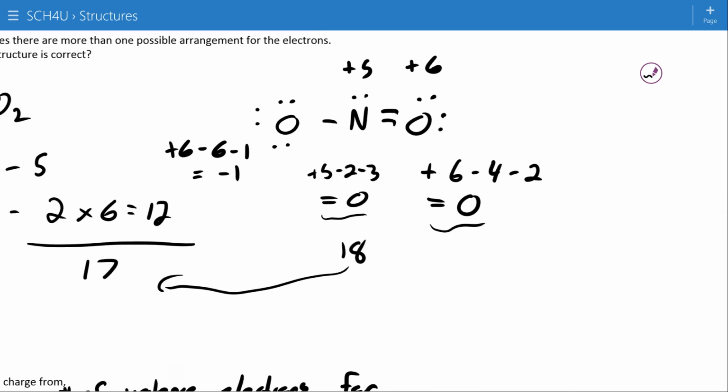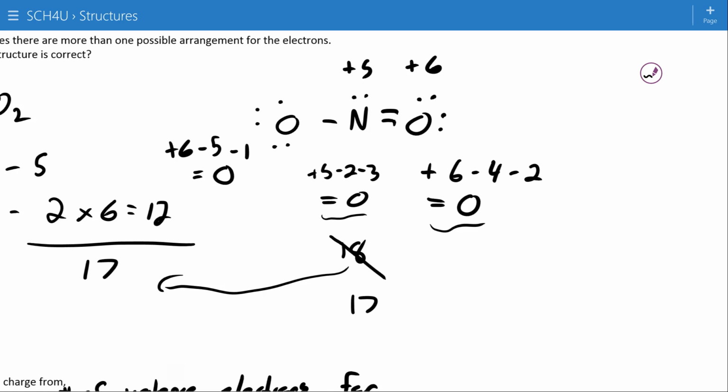But this atom, his formal charge is minus 1. What that means is, effectively, in its region, it has a little bit more negative than positive. It's a little unstable that way. So if I just take out one of the electrons here, if we recall, our initial problem was that we were at 18 and we need to go down to 17. Now as a molecule as a whole, we're down to 17. And I lose one of these electrons associated with the unpaired electrons, and the formal charge of the molecule goes to 0.